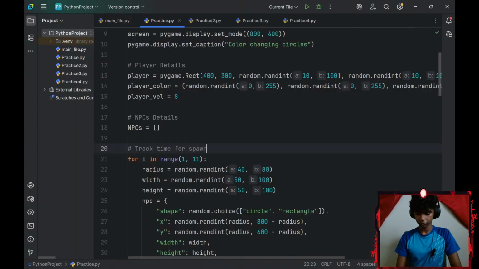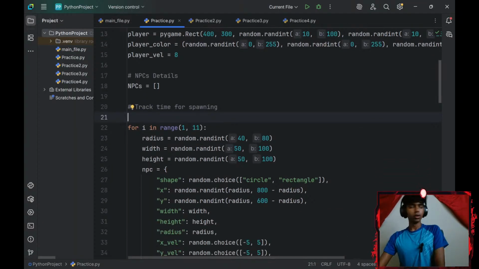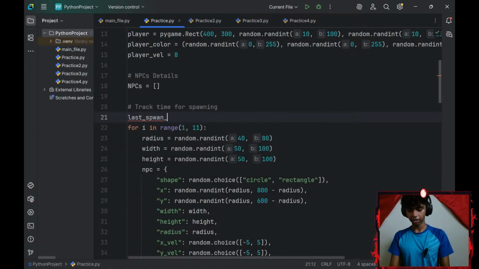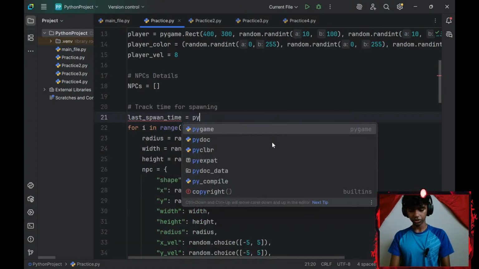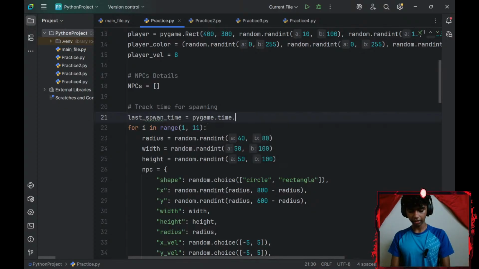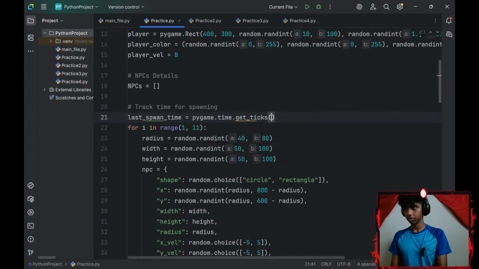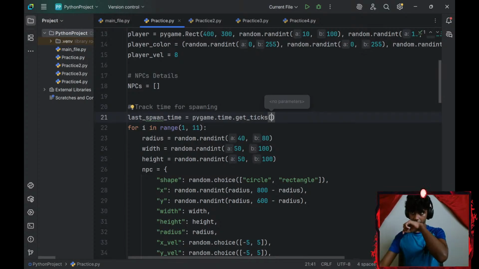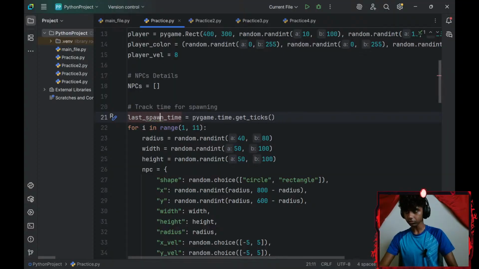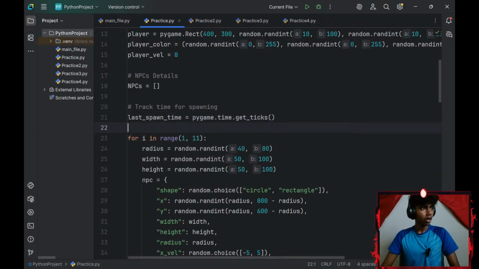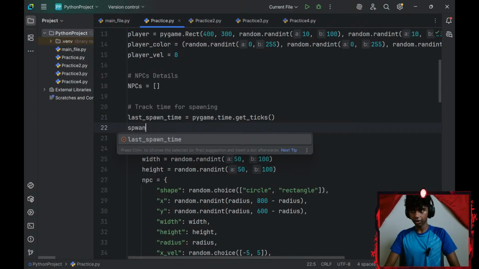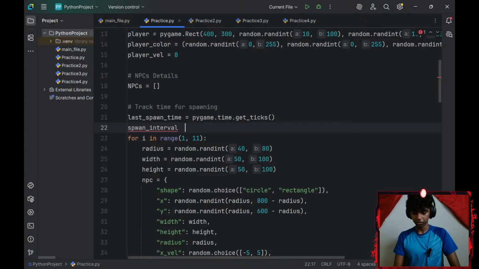There we go. Okay, for this, I gotta add two variables. First is last_spawn_time equals pygame.time.get_ticks. Alright, and then let me go with spawn_interval equals 2000 milliseconds.